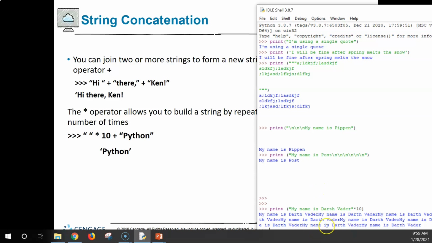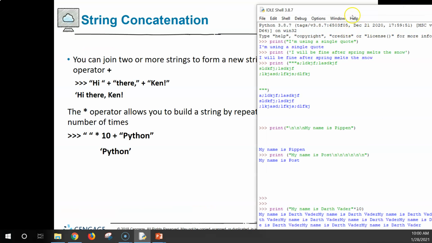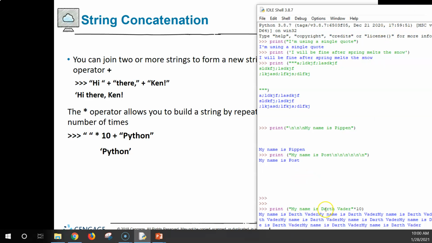It printed Darth Vader 10 times. I know that's down at the bottom and probably hard to see here. Go back here. It printed that on several lines.